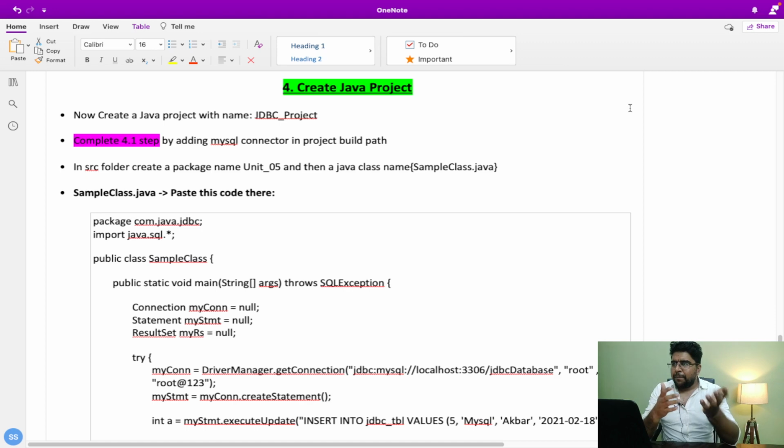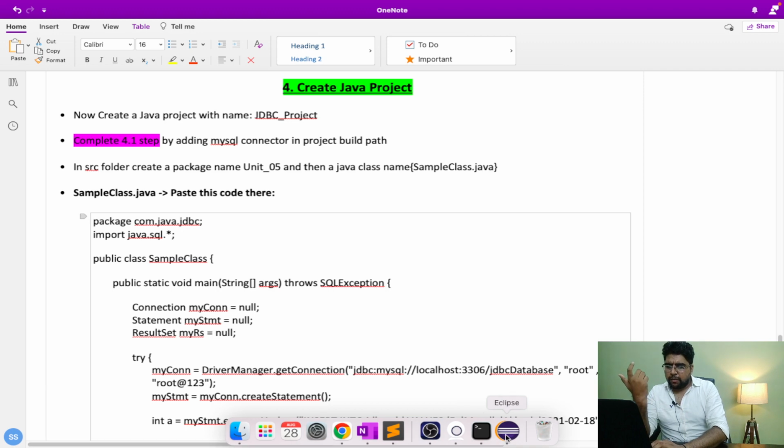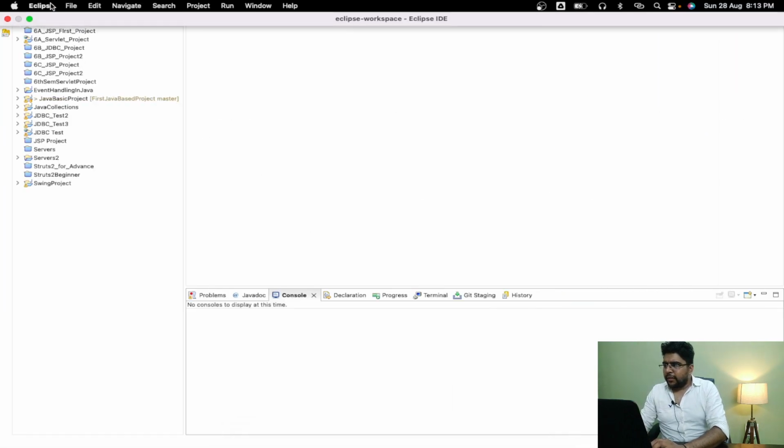So let's start. First we create a Java project, and then we will write Java code including some SQL queries written in Java, which would be converted into SQL and executed at the MySQL server. We don't need to do many complex tasks. The benefit is that Eclipse would do most of the jobs for us. So first let me open Eclipse and create a Java project.